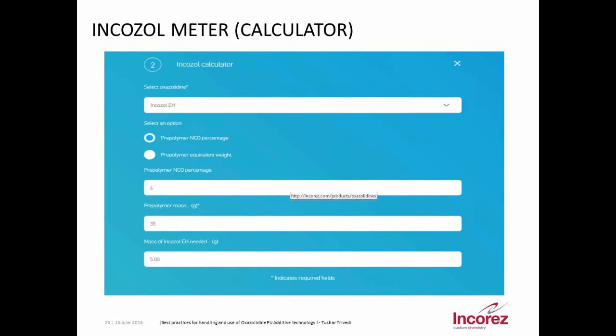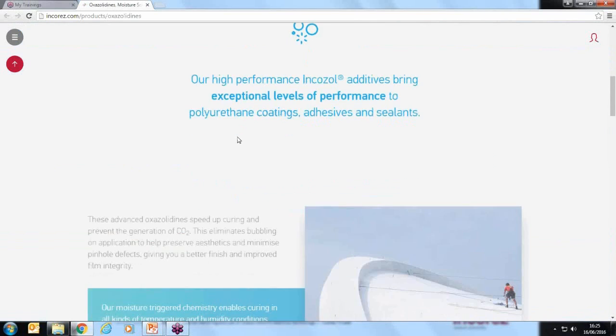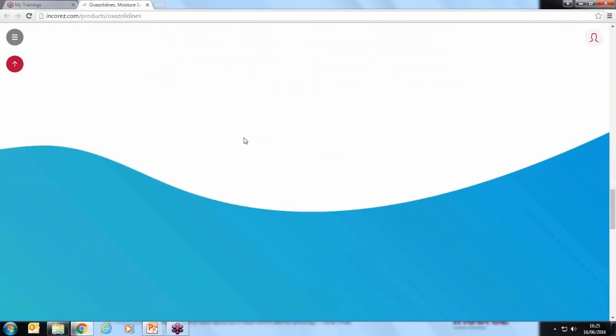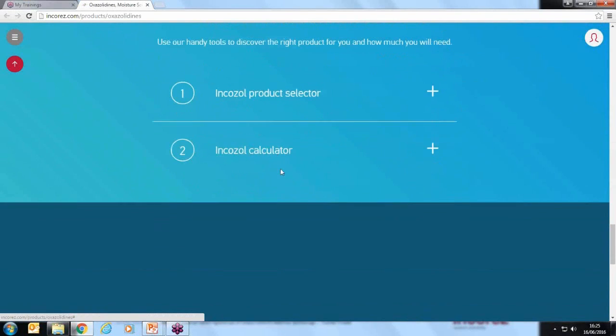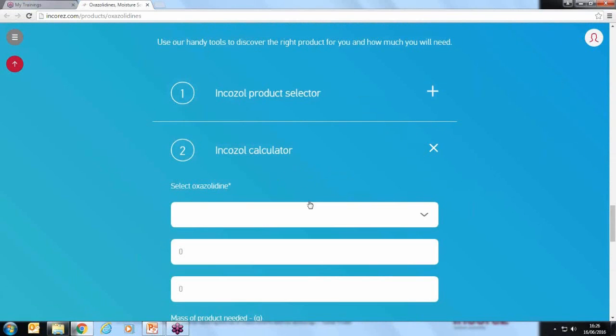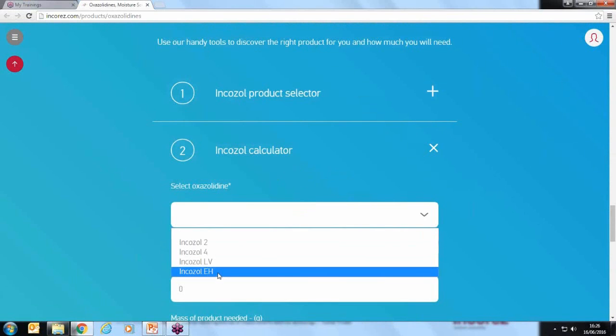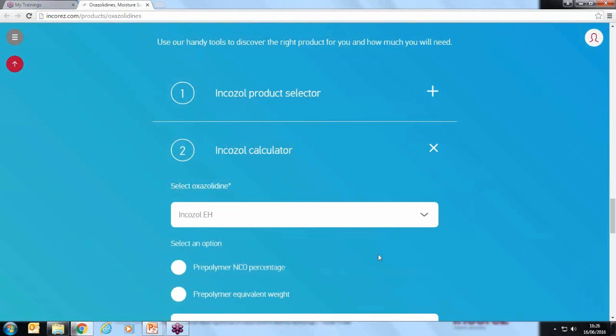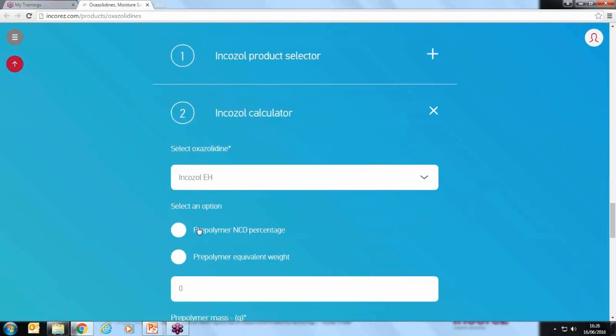After choosing the application, the next step is how much INCOZOL or oxazolidine you will require. Again, we have made it simple. We call it the INCOZOL meter or INCOZOL calculator. So you have now chosen INCOZOL EH. You choose it from here, as we did from the product selector, and then it comes up with this option. You can choose either pre-polymer NCO percentage or pre-polymer equivalent weight.